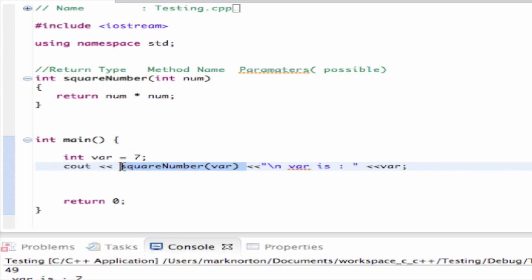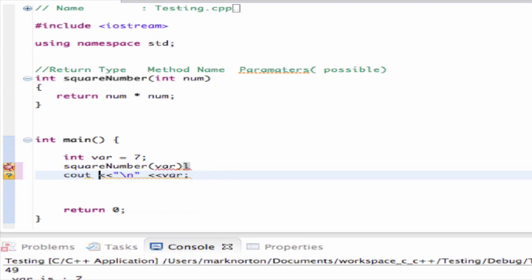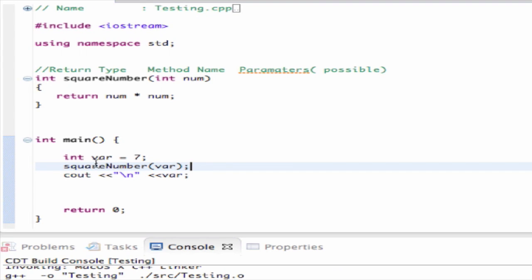And another thing I want to illustrate is, let's say I call square number here, and then I print out var down there, and I forgot my semicolon because I'm not good at this keyboard. And so let's say I called square number here, and then I printed out var later on.